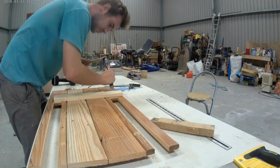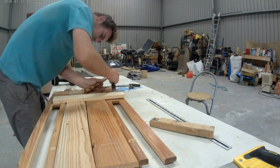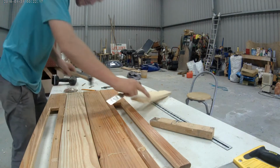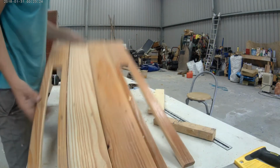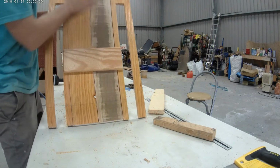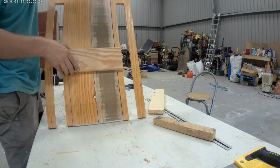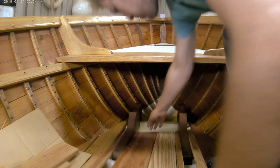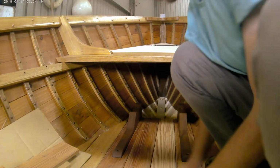Then you can see just how easy it is to knock off these bits of wood afterwards. They just pop right off. And there's a little bit of cleanup, but it is not that much. So this is a very traditional way of doing floorboards. A lot of people nowadays would use plywood, but if anyone has a traditional boat and wants to do floorboards the old-fashioned way, this works great, doing it like this.